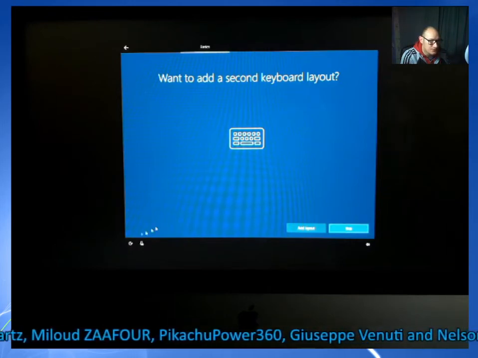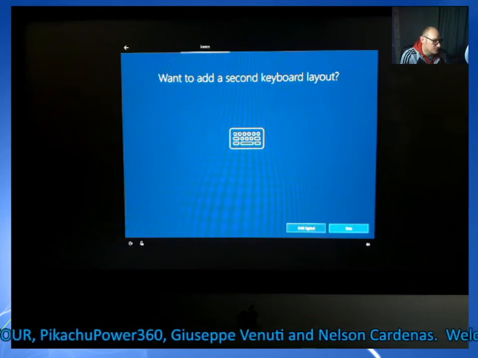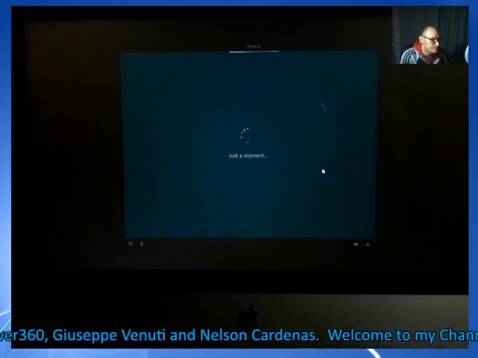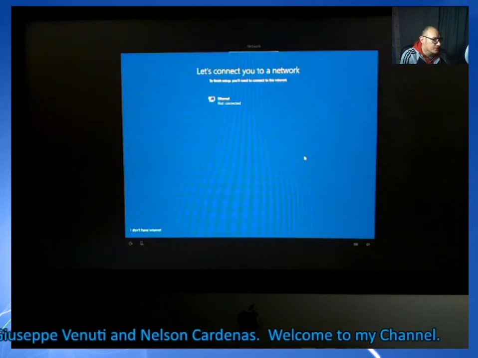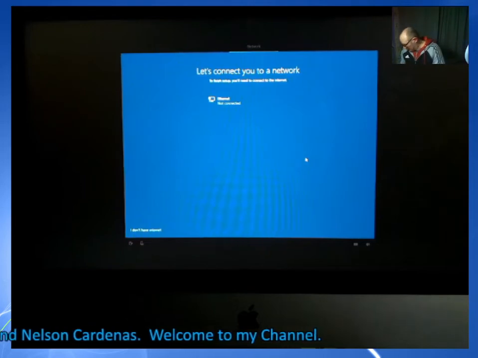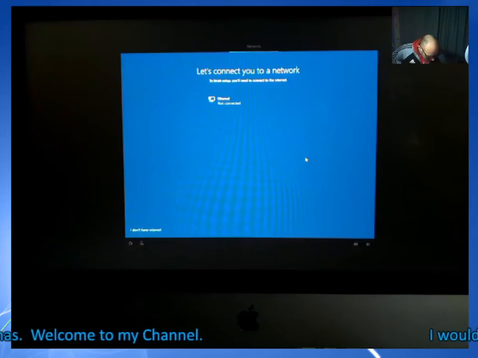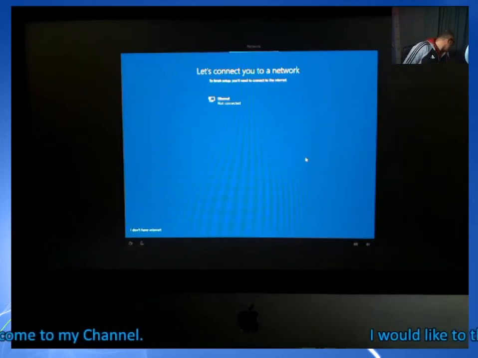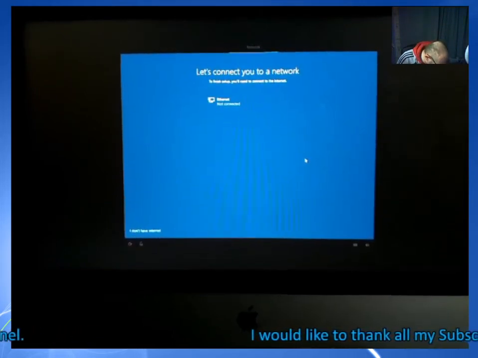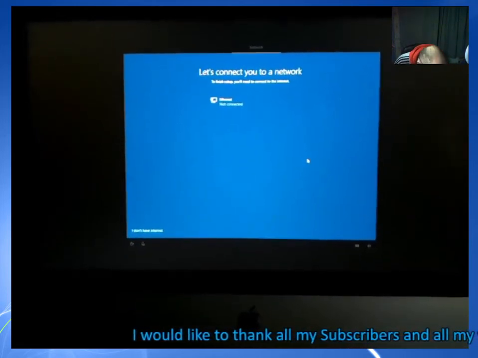Turn the microphone off. It says, do you want to add a second keyboard layout? No. So I'm just going to skip that. Now, do I have my password written anywhere handy? Would be a great idea to have that handy. Yes, I do.